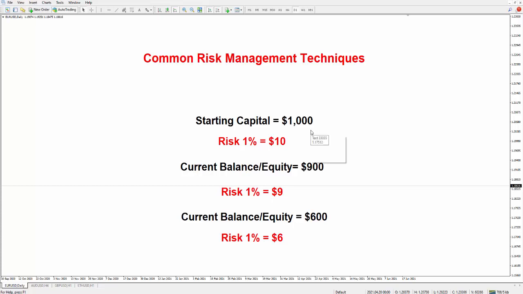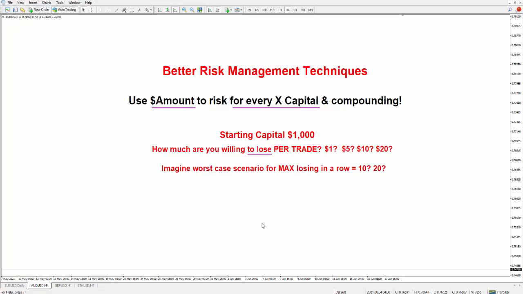As you can see, when you're losing and always risk the same X percentage of the current balance or equity, it's going to be more difficult for you when you want to fix it and go back to this level. Because the difference is quite big, almost half of it. So meaning you need double effort to come back here. So to me, this is not good risk management for trading. I'm gonna show you a better way to manage your risk in trading.